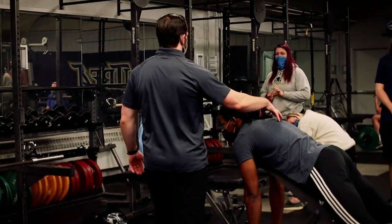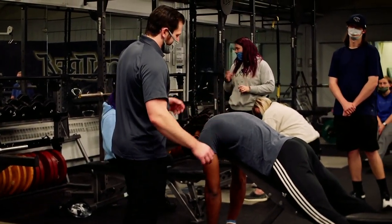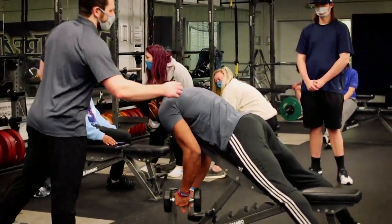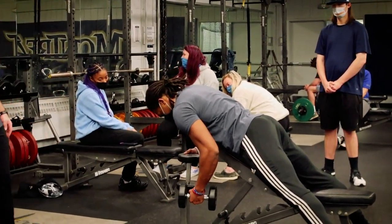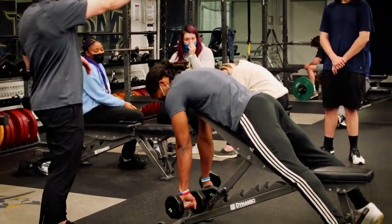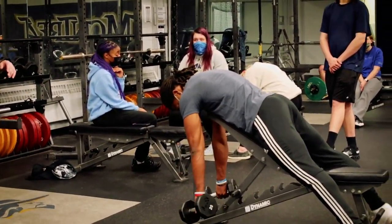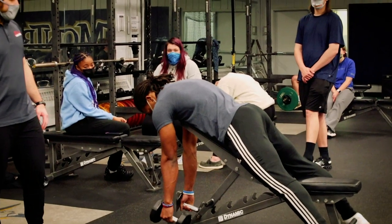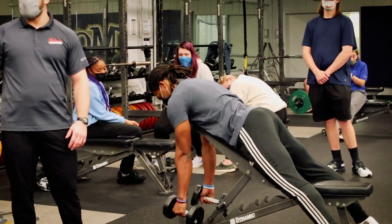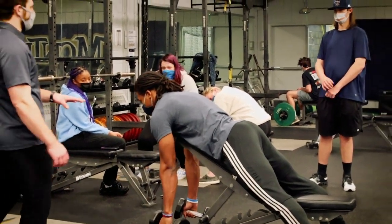So, to create a little extra range of motion, so he can create a little extra tension through his lats and his traps, he can then go ahead and do another couple reps. He can use that bench as external support to then build up some stability at his spine. So especially, I think there's even one here, right? Different machines can do the same thing. We'll talk about the seated row here in just a second. But go ahead and do like five more reps. He can create some extra movement and pull so you can get a little bit more lat there and then a little bit more trap to pull those shoulder blades back. Okay? So that's a chest supported row.